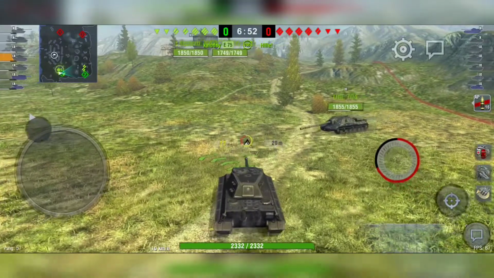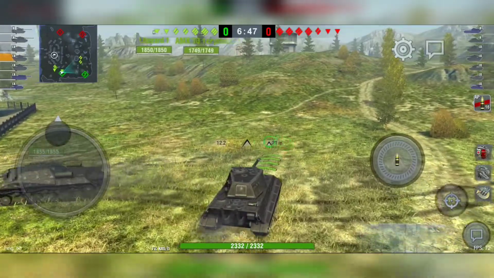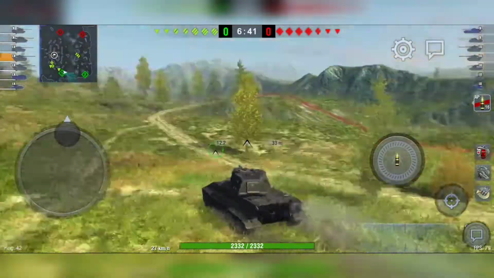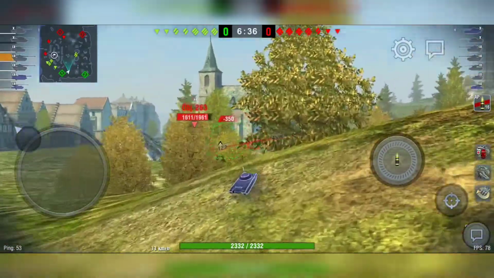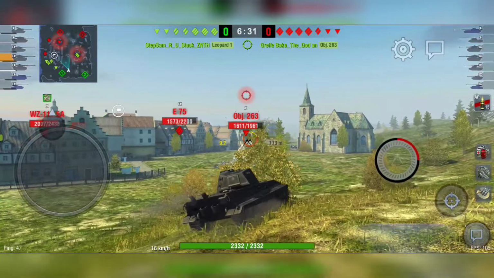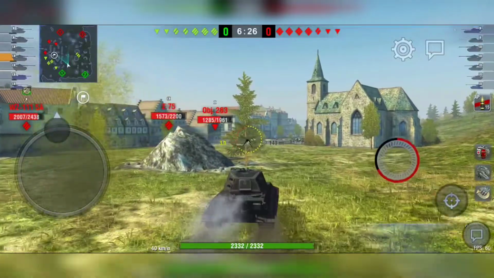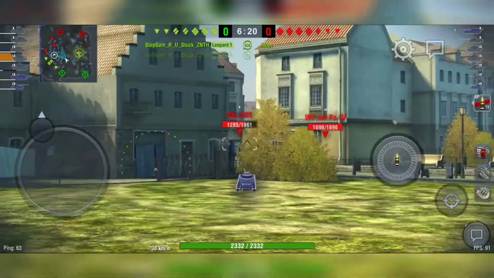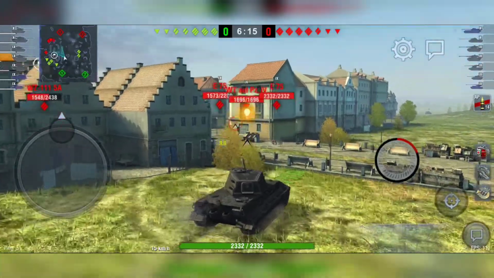So I'm going to support the mediums, I think. Look at this big, big boy. So they are all heavy side, okay. So I'm trying to make my first shot. Here we go. No, I can't, I missed it. But the Object 263 is alone for sure. That's why he is running away. I know that I can't pen him from the front, so I'm trying to pen him from the side or from the back. Here we go. Maybe I hit him, I don't know.